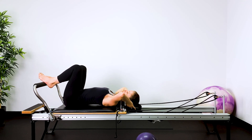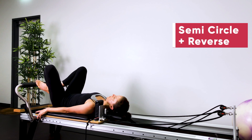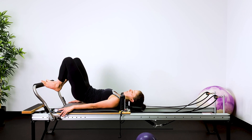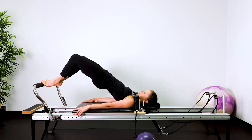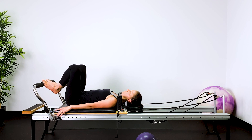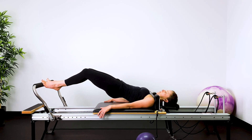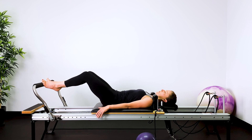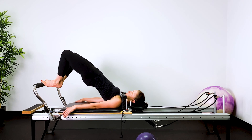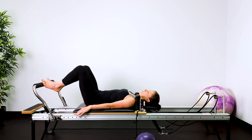We're going into semi-circle plus reverse. Feet in a V position, toes on the bar, heels together, knees hip bone-width apart. Tuck the tail under, lift the pelvis up keeping the heels together. Reach out through your inside thighs. Press the carriage three quarters of the way out, keep the carriage still as you roll through your spine to neutral, return back to the stopper. Breathe out to lift up, breathe in to straighten the legs three quarters, breathe out to roll back down, breathe in to return. The challenge is to keep the heels together and the inside thighs activated, lengthen through the front of the hips, and keeping the carriage still as you roll down.